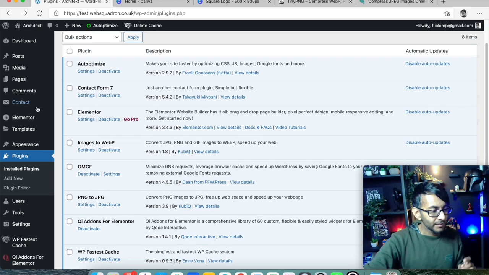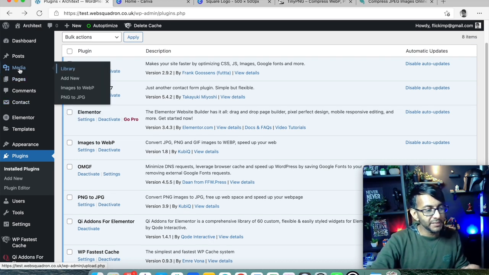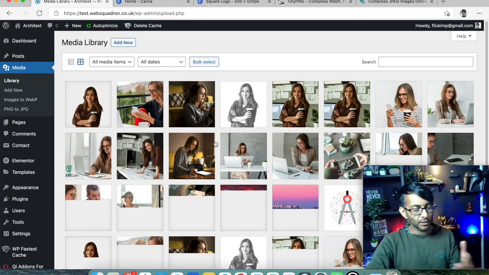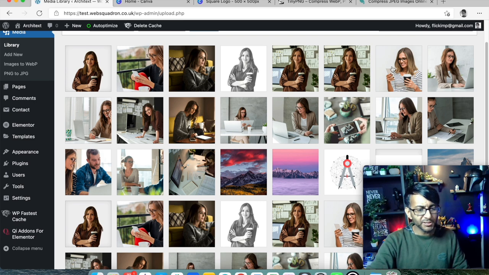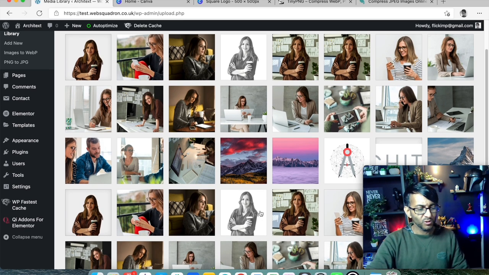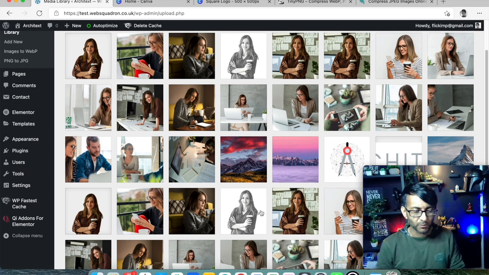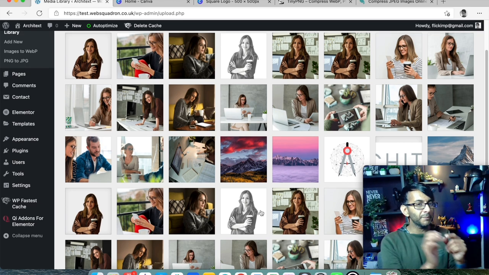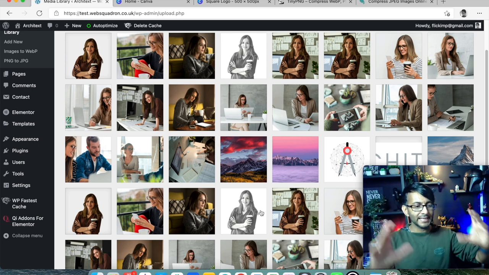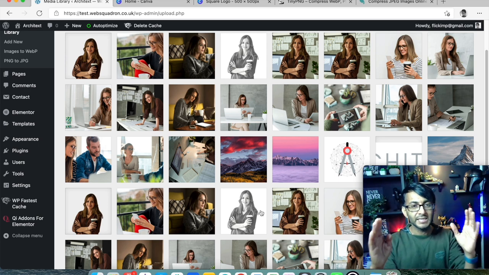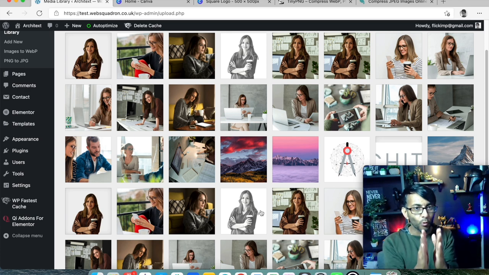Okay, right. Now, I've dropped into my media over here, the library, loads of images. And you are going to notice, like, can you see here? The images here at the top are the same as the images here. And you're probably thinking, why has he duplicated the images? Well, the reason I've duplicated will become clear later on. Because when you build a website, the image you use for a laptop or a desktop screen needs to be modified for a mobile screen.